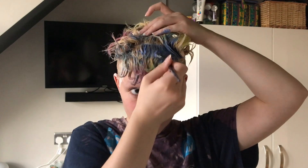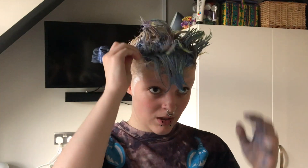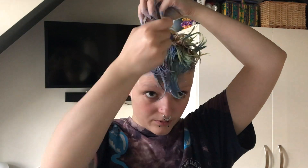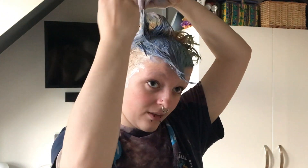If you had blue hair maybe it wouldn't be as helpful, but my hair is currently purple and green so it's great. And this won't dye my hair blue by the way — there's no actual colour pigment. I'm not quite sure why it doesn't dye my hair blue, but it doesn't. I know that people with really white blonde hair can have blue shampoos dye their hair, but for me it bleaches it and doesn't turn it blue. I don't know the science — if someone can explain that to me it would be very helpful, just a fun thing to know.